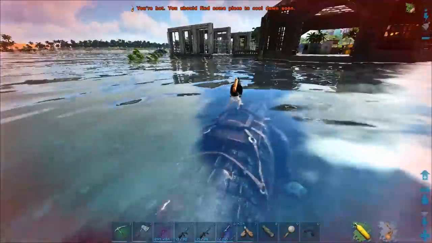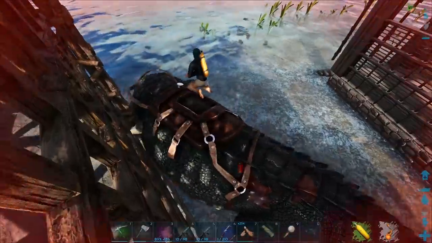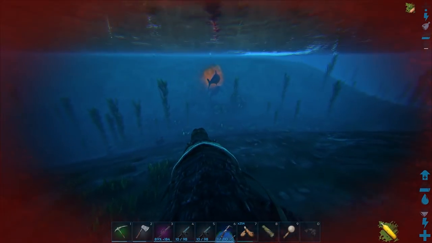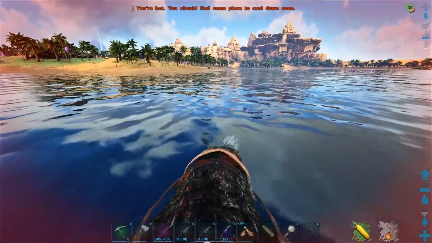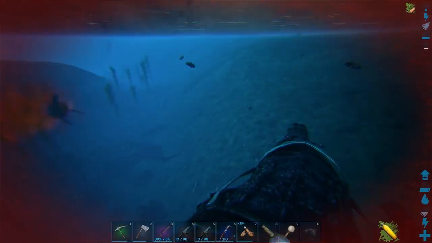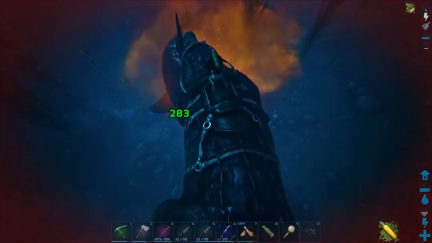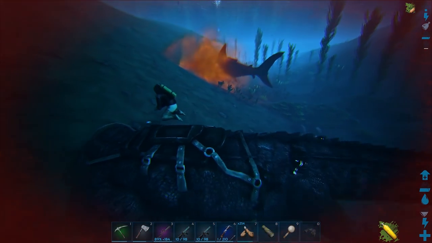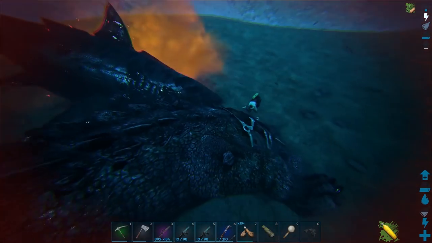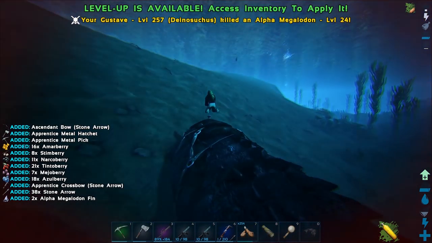This megalodon's following as well, which is good. Come on. All right, where's he gone now? Just follow him. Oh, did he come to me? No, he's going that way now. Come on, Megalodon. Come on. Let me kill you. This is gonna give me tons of levels. That's why I want it. No. Okay, I got him. I got him. All right, let's just get out of here.